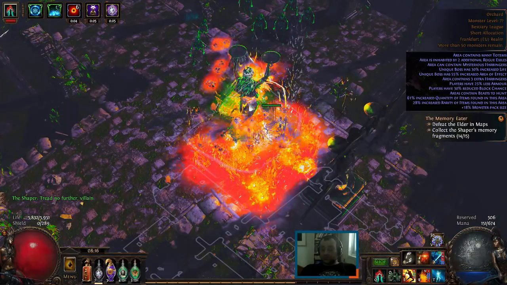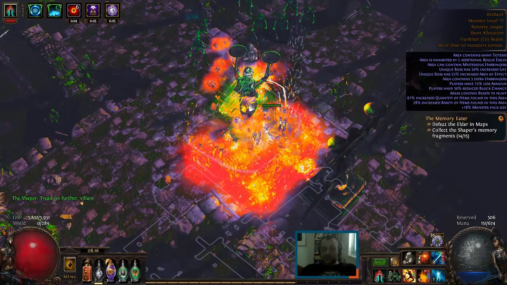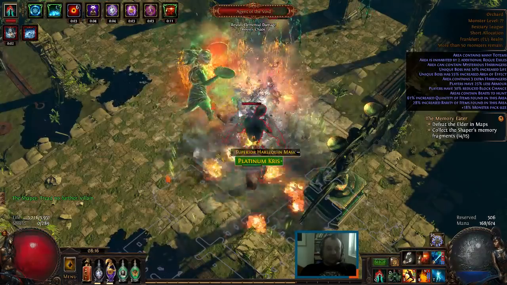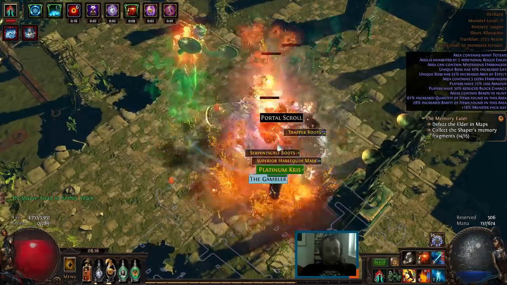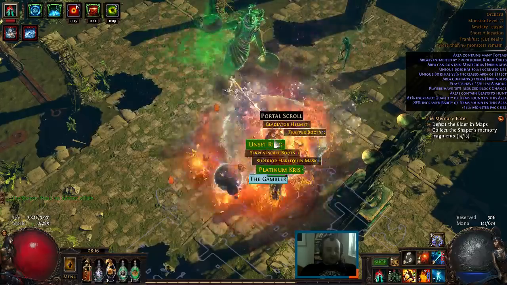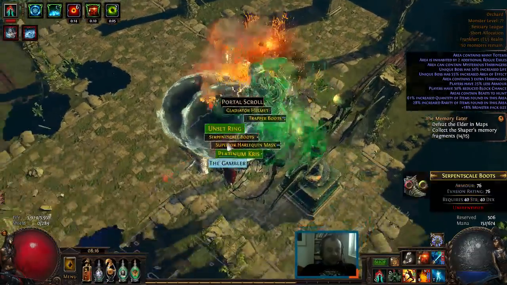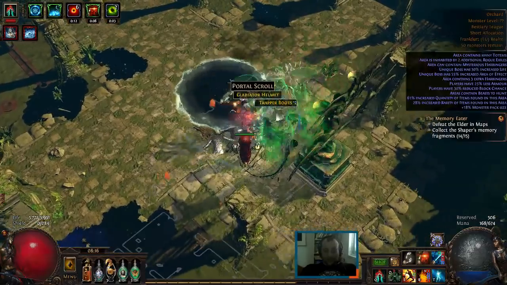Tread no further, villain. That is happening. Shaper map. True, true. I forgot to turn on my Blood Rage. Never mind, never mind. I am after a night shift. Pretty tired overall. Just got back home recording this video, so there we go. So that was the boss.